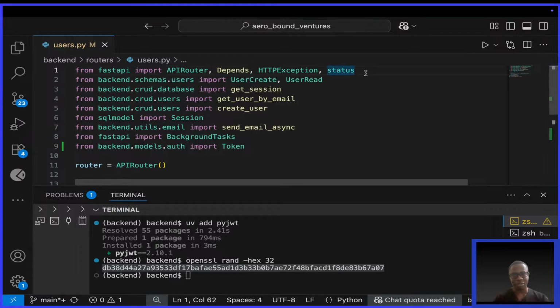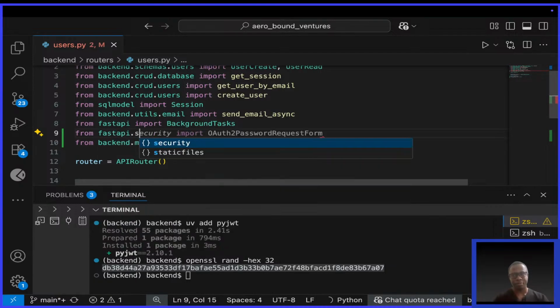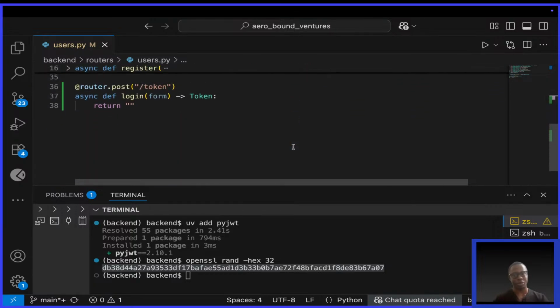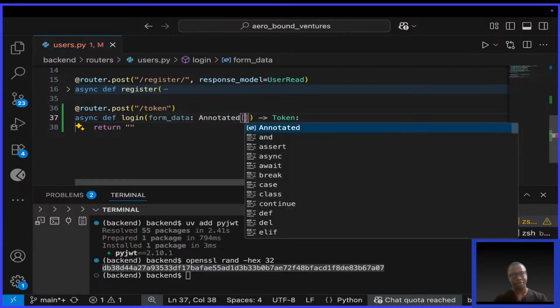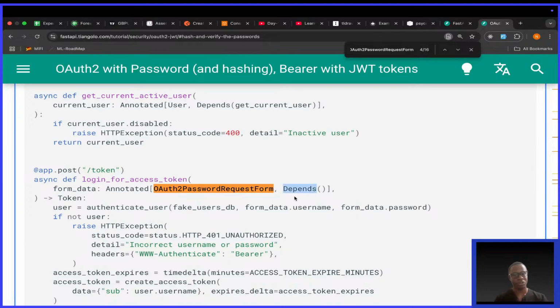From FastAPI, I also need Annotated. Then from fastapi.security, yeah, looks like they now know what we want. We want that form. So I'll come here and say form_data, Annotated with square brackets. What do I need? It's going to need the form, and it's going to depend, so we need Depends.